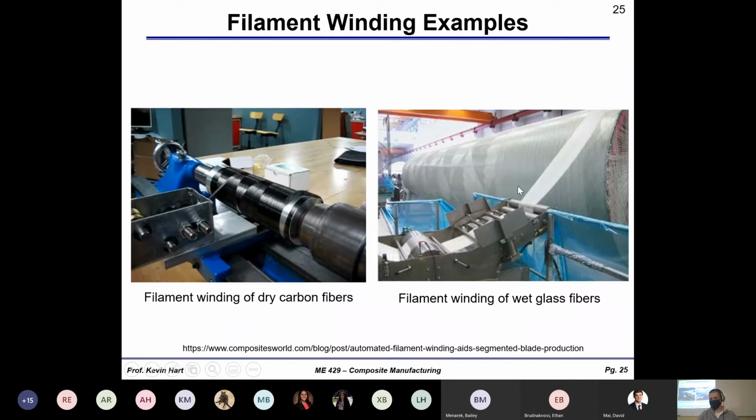Here's an example of wet filament winding, where these glass fiber strands are passing through a resin bath. You sort of see the resin bath right here. It's getting dipped into a layer of epoxy right here, and then coming through some metering rollers here, and then being directly applied to the mandrel and being spun around. I imagine for a mandrel of this size, the epoxy in this particular filament winding process has a very, very long shelf life. We're talking about working time, gel time, maybe 8 hours of working time or something along those lines. Right? So you've got to wrap that whole mandrel before it gets solidified. You've got to have a long working time.